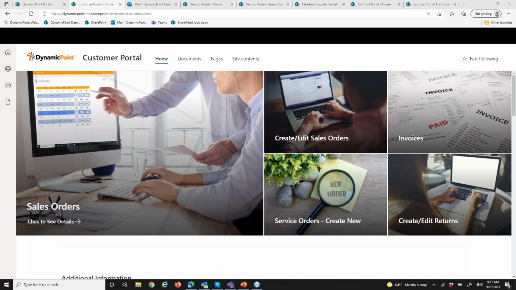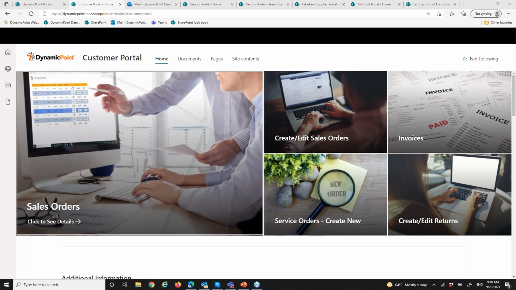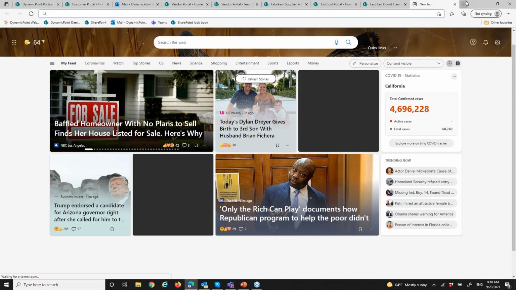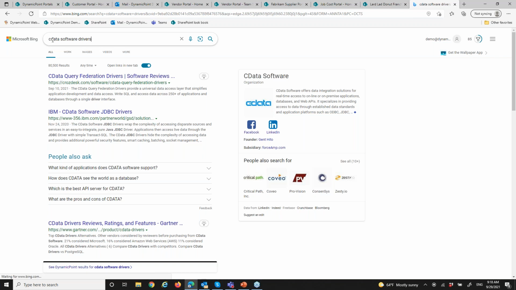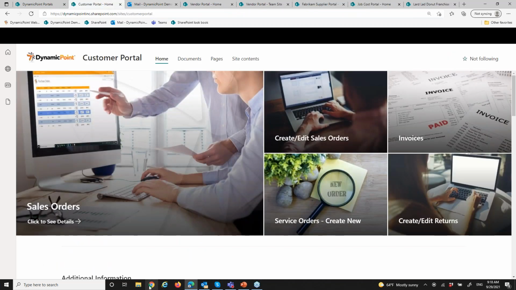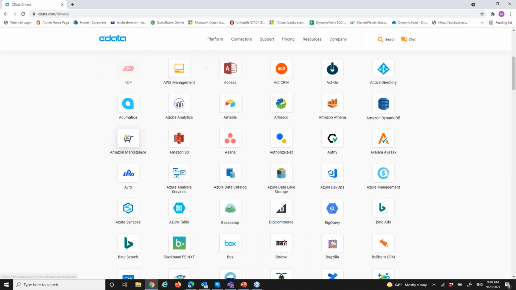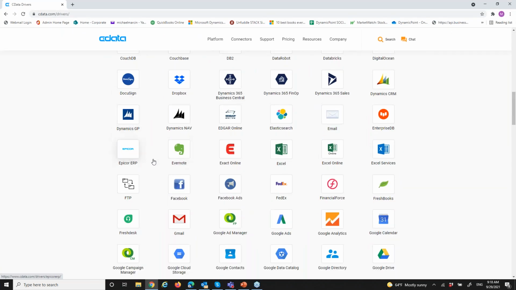One is we're not limited to CRM or Dataverse as far as connectivity of the information. We are hooking up to basic endpoints, or what are known as REST web services, to various ERP applications and connecting with that data, right? And we have different connectors that we could use from a software company, that shows various drivers to all of the connectors that we have. So we could connect to all kinds of systems to get that information.